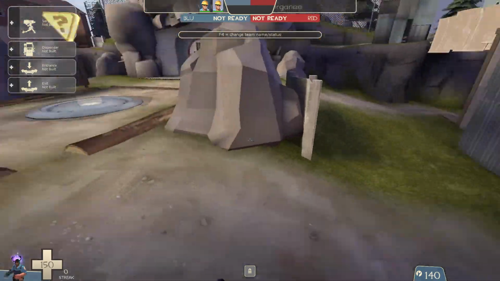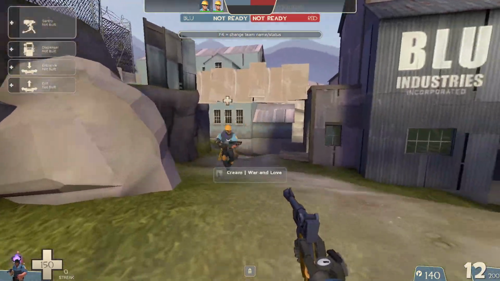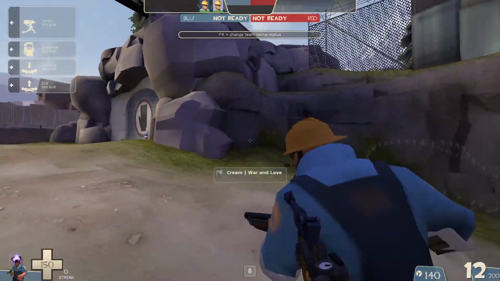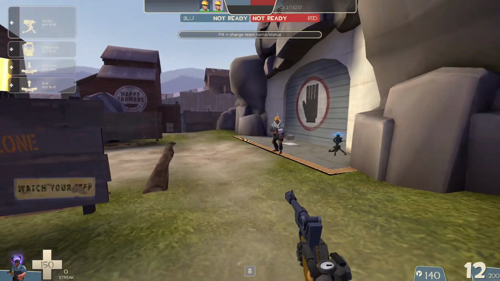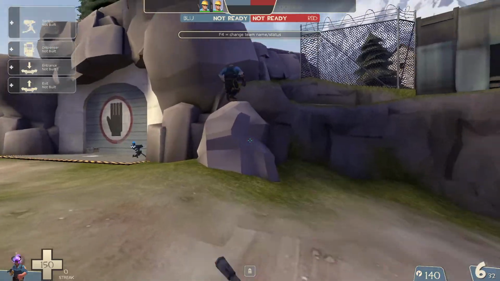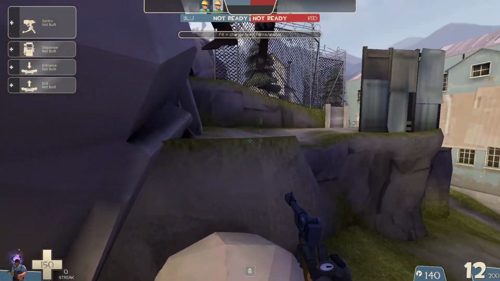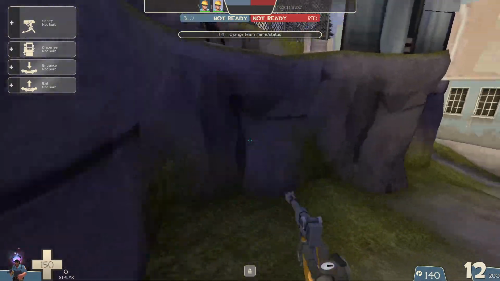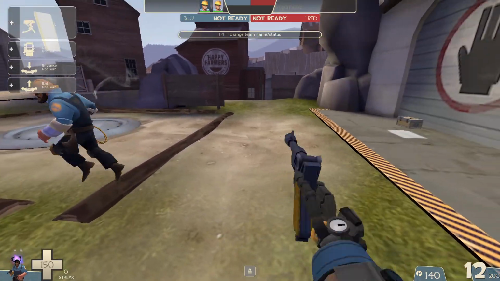The only problem with that is if a Demoman, for whatever reason, just tosses a couple of stickies at the point, it'll probably get hit. It takes a lot of splash damage. So keep that in mind. If they're really spamming the point hard in this general area, don't bother putting it there. You're just wasting metal at that point. You'd be better off upgrading your dispenser or something.